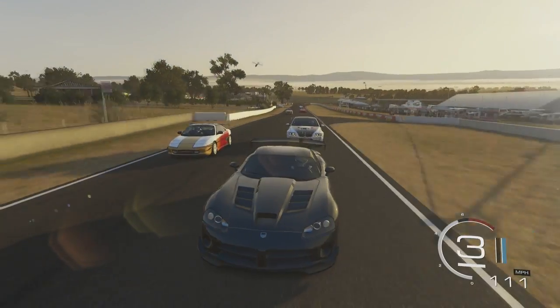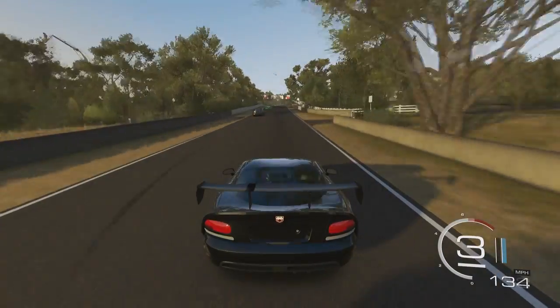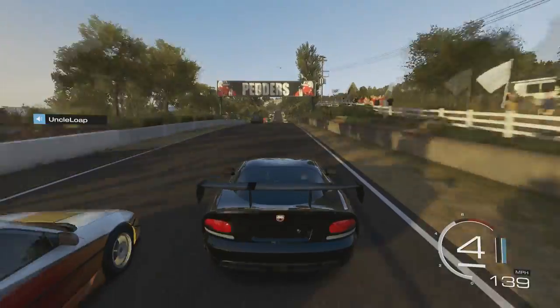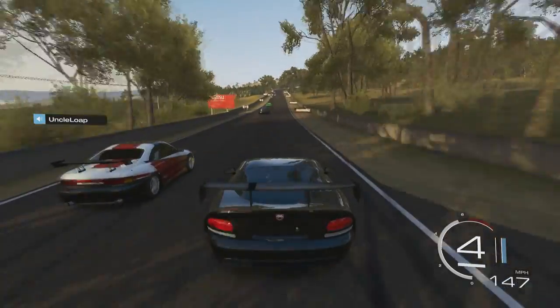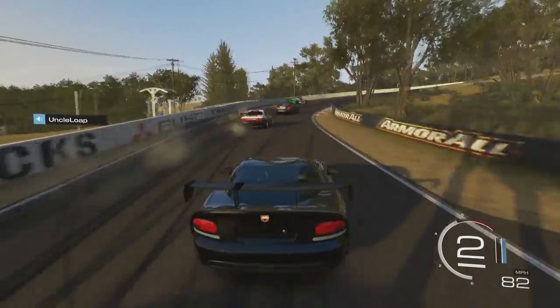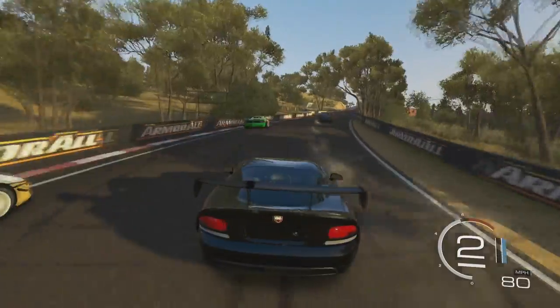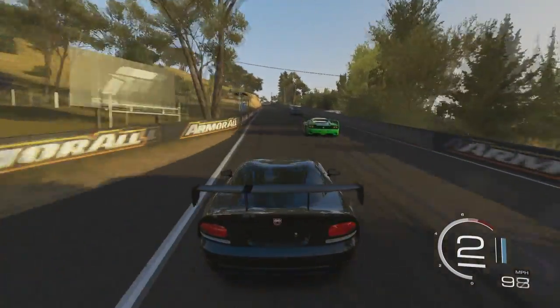So I did this race the other day. It's Bathurst A-Class in the Dodge Viper. I was considering whether or not to upload it, then I thought, you know what, I might as well just upload it. There's no harm in uploading more videos, I suppose. It was quite a decent race in the end.